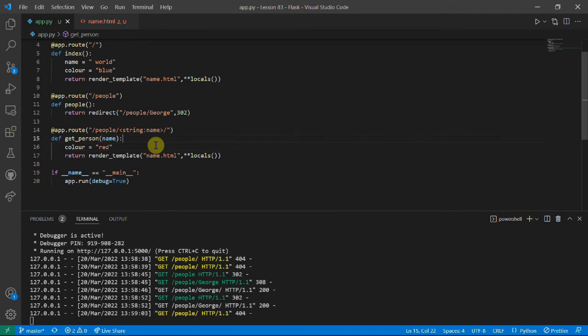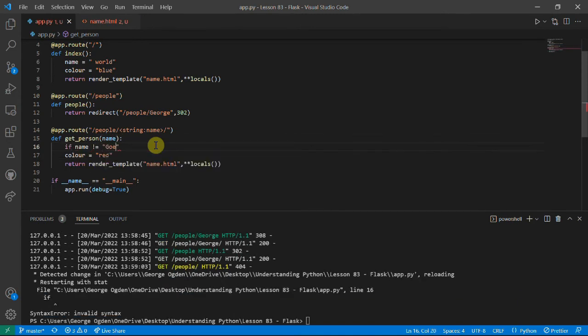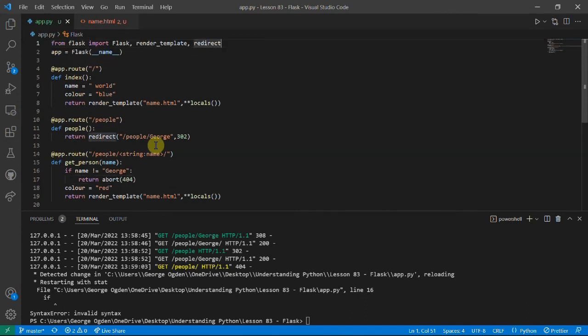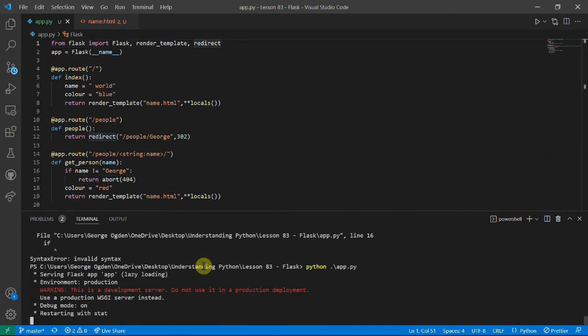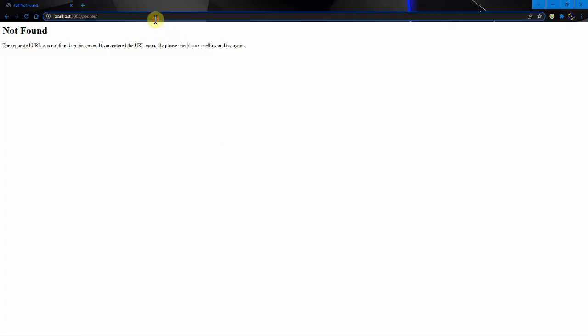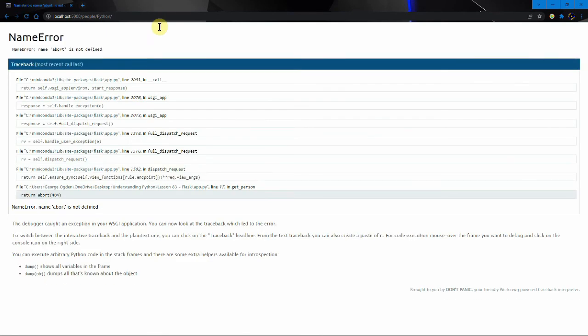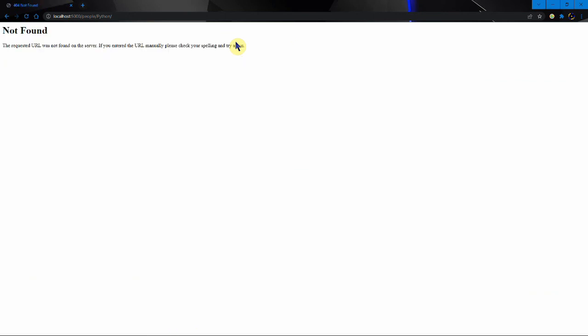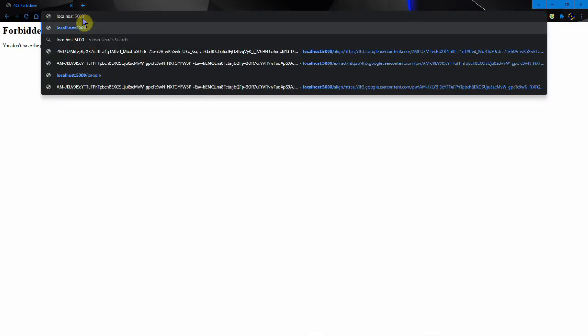And we might want to say here that if the name is not equal to George, then we return a 404 error, and that's called abort. And if we don't import it, we can then run it and see that we'll get an error when we go to /people/Python. And you see here it says abort is not defined, and it gives us all the traceback. So we can just change this so that we're importing abort as well. And we can refresh it, and you see we get a 404 error at the top. And you can make that something else, 403 error, and you see now it's giving us a different error. And of course you can customize error pages, but generally it's very easy to put in these special pages.